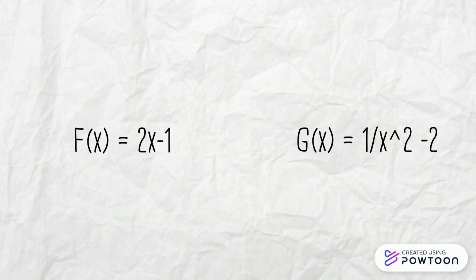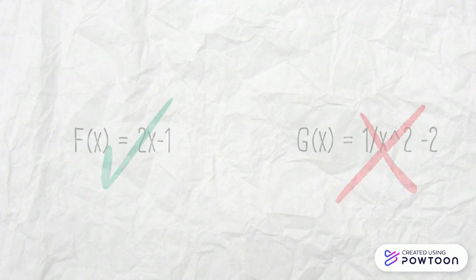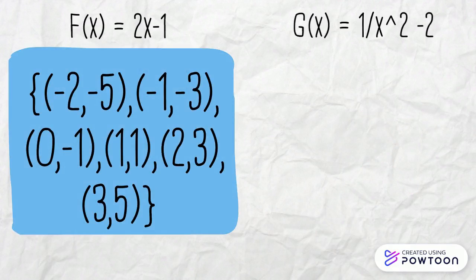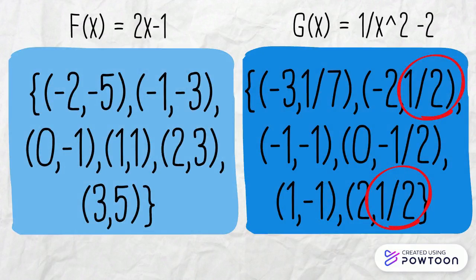Just like what I said earlier, we can easily determine it by looking at its exponent. In the first equation, it has an exponent of 1. Therefore, it is automatically a one-to-one function. In the second equation, it has an exponent of 2. Therefore, it is not. We can also prove this by substituting some numbers in the given equation.